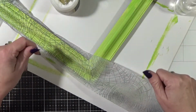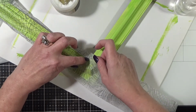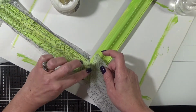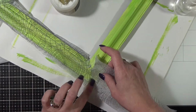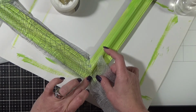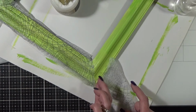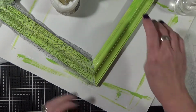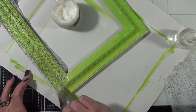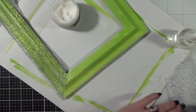Let me show you how I'm going to do the corner here. I'm just going to gently rip this right along, because I only went to that corner anyway. So I'm just gently ripping along here, along this corner, or angled, cutting the frame. You know how they do that with the wood. Continuing this at the same angle. Okay, so there, put some more distress down just to seal that off real nice, get it transparent. Nice.